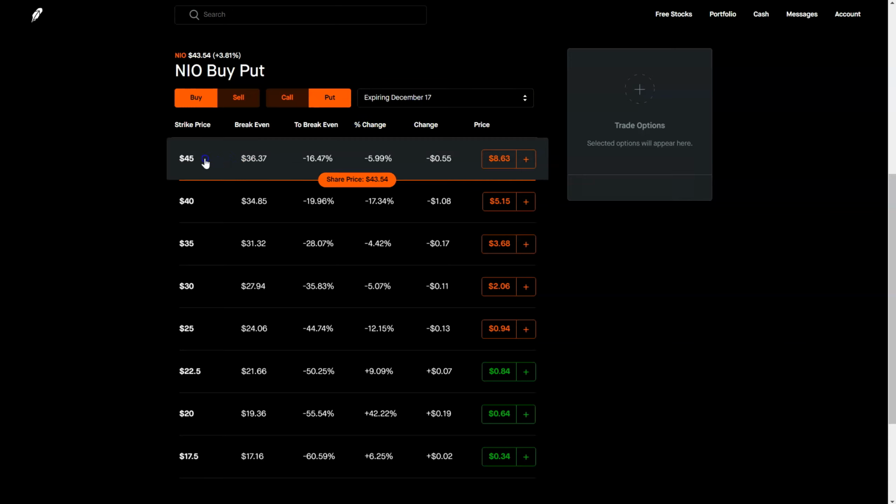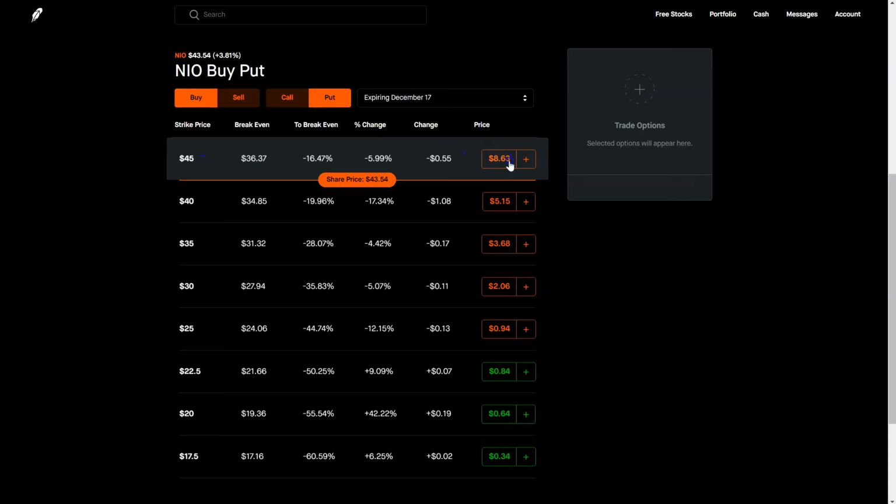The way that bearish traders make money off of this is, let's say that I buy this put today and the price drops to $30 a month from now. Well, then obviously I'm going to make $15 per share, and a contract is 100 shares, so 15 times 100 is $1,500 I would make gross. But I have to subtract this cost.